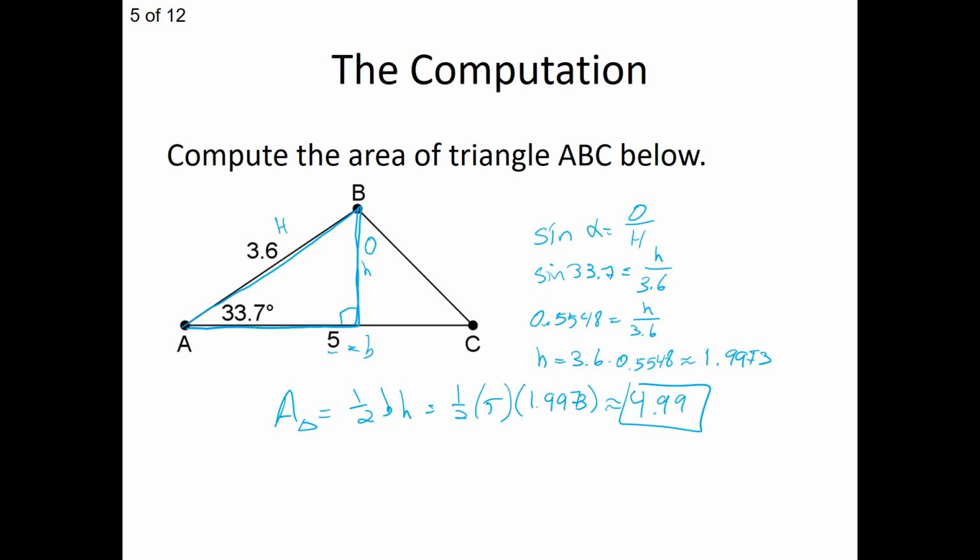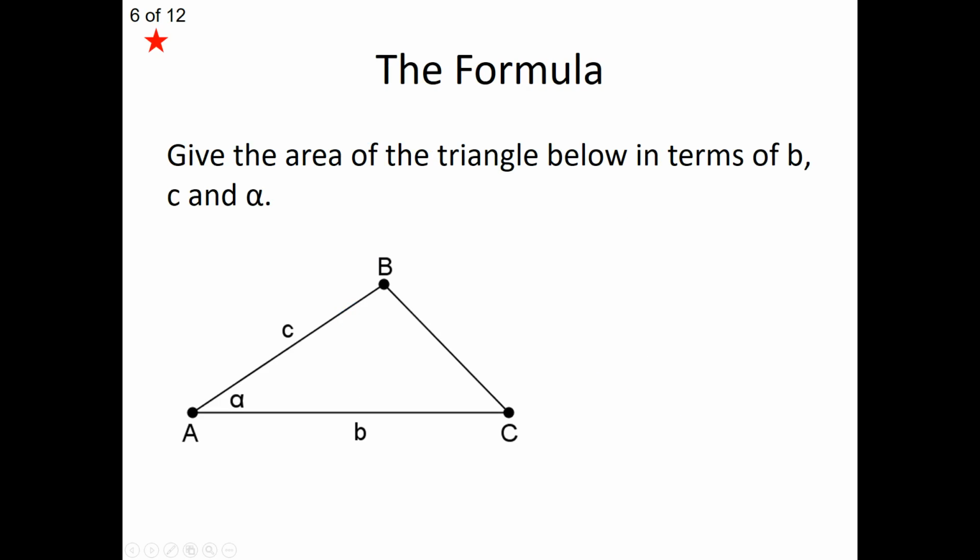So really, what did we do to actually calculate the side angle side? Let's put this into a general form, and that way we come across deriving another general form for finding the area of a given triangle. It's the same triangle, but now we've taken out the three pieces of information, the two sides and the angle, and replaced them with generic information. So we had side B, side C, and this angle alpha.